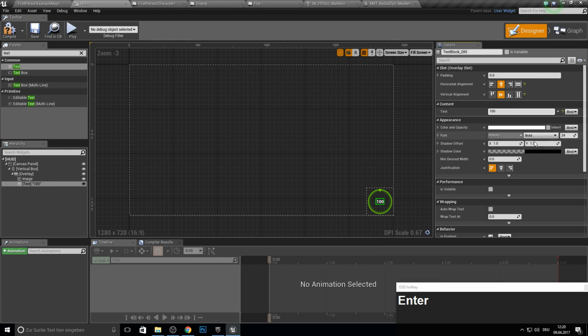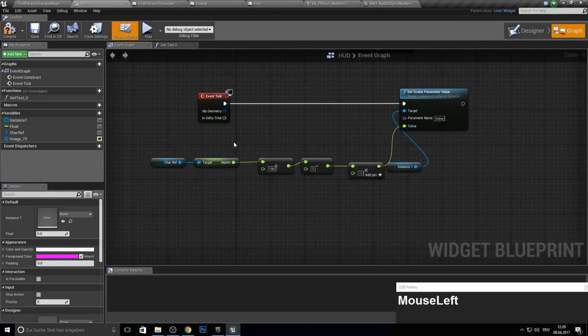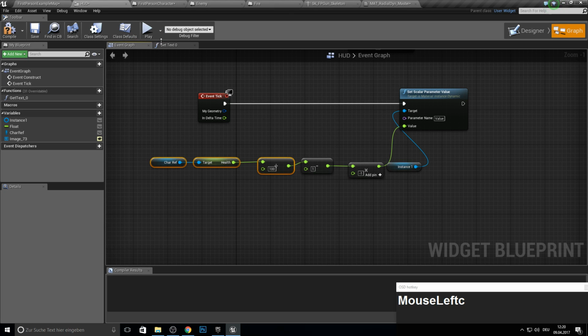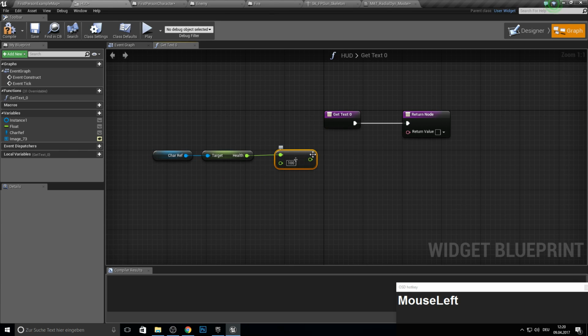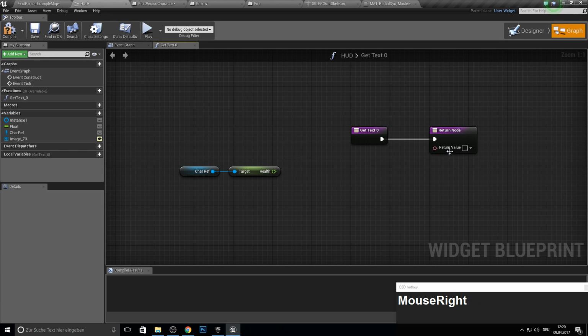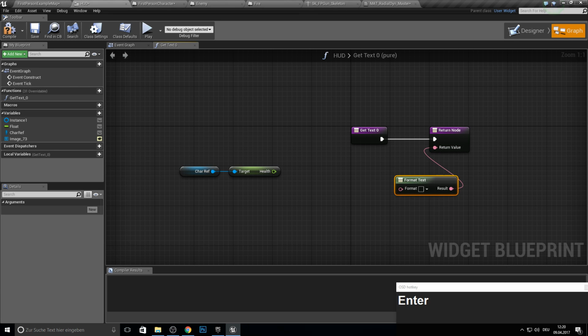Here something like 100. And let's bind this. So here we get also this one. Grab this here. We don't need to divide this. Just want to append here. Or let's format text. So this one will be, oh no, here we need to work with actual brackets.